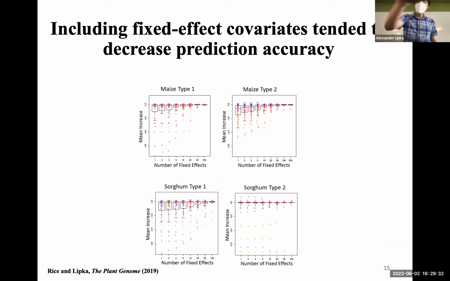I know that the numbers on the x and y axes are really small, so let me add this visual aid. This is a y coordinate of 0. Do you see how most of the box plots and most of the dots are below 0? That means that, overwhelmingly more often than not, we are observing an alarming decrease in prediction accuracy when we include peak-associated GWAS markers as fixed effect covariates. So this approach of including fixed effect covariates tagging large genes should not be blindly used. It might actually do more harm than good.